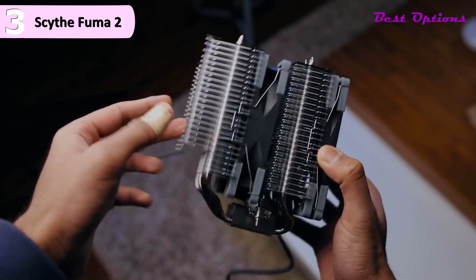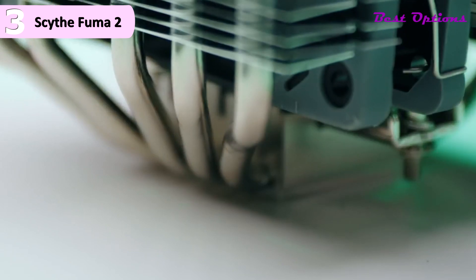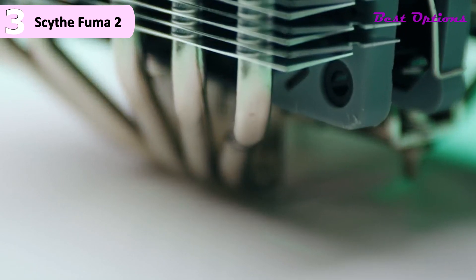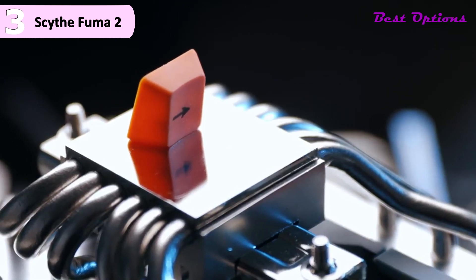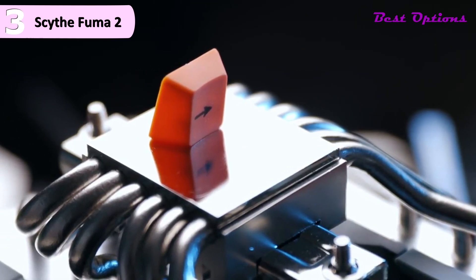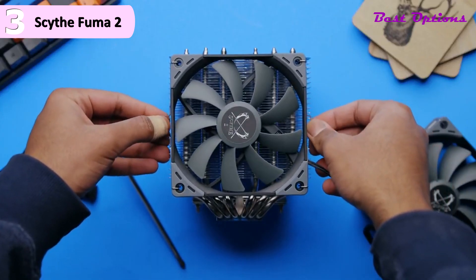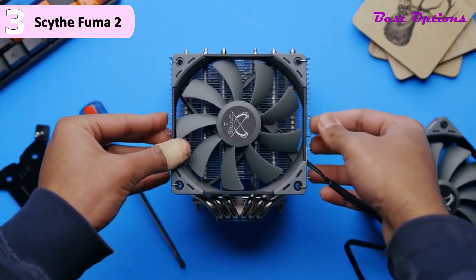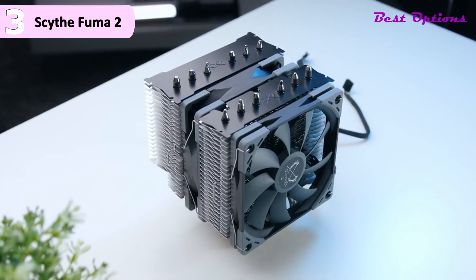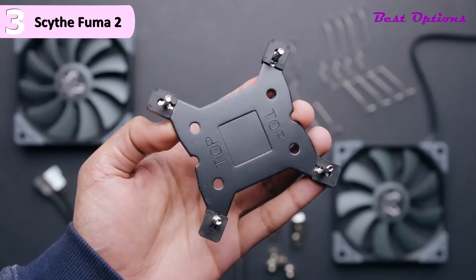There's more to this fan setup than you might think. Even though they both move air in the same direction, the front fan spins counterclockwise while the middle one runs clockwise. According to Scythe, this actually increases static pressure and allows the two 1200 RPM fans to perform more like they are running at much higher speeds. The heatsink itself is a straightforward dual tower design with aluminum fin arrays capped with plain black metal. The Fuma 2 is an asymmetrical dual tower heatsink with 49 evenly spaced fins, and the fins feature angular sides and sawtooth-like cutouts.